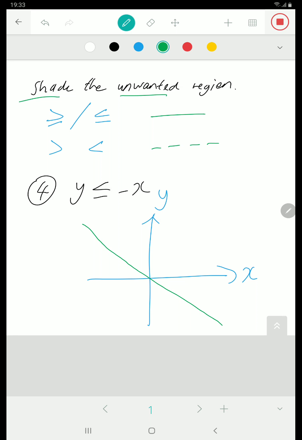Okay, then less than equal. So I'm not sure where it is, but normally on the left hand side will be the one less than, below one will be the one less than. But sometimes the slanting way of the line will make you confused whether which side it is. So roughly I think this side first. So I just mark a point on. Let's say this is negative 3, 0. Okay, I sub in, 0 less equal negative negative 3. So that means 0 less than 3. Am I right? Yes. So that means this will be the R part. And the unwanted region will be here.